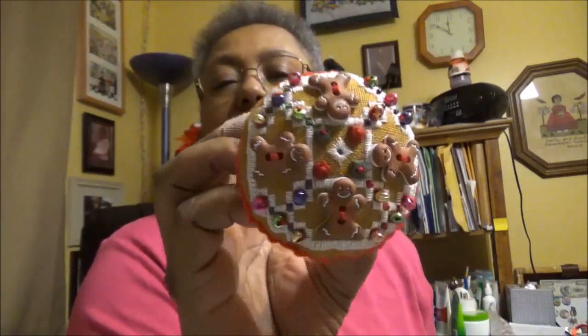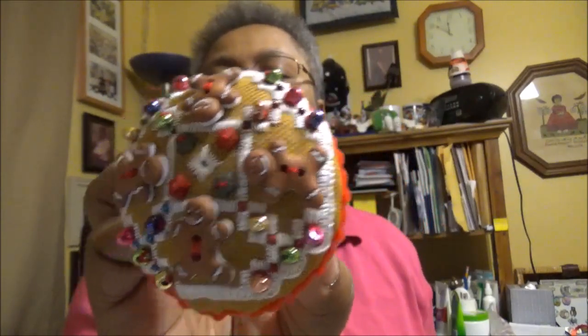This is a cupcake I made a few years ago. It's in the little silicone muffin, I don't know what you call it, but it's silicone. And as you can see, the little gingerbread buttons, and I just love it. It's beautiful. I've got another chart. I was going to do another muffin. It's for a different holiday, but I haven't gotten to it yet. Got so many things to do.